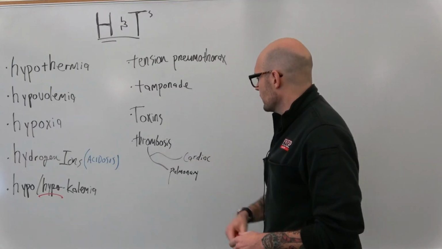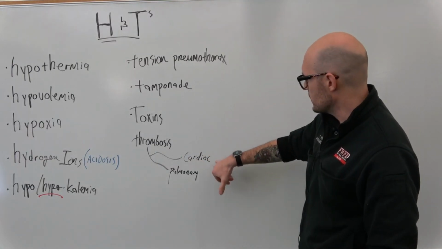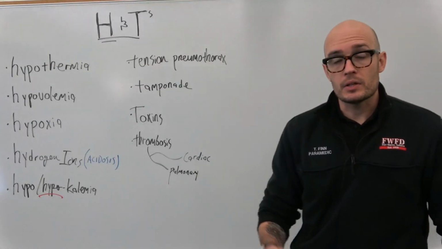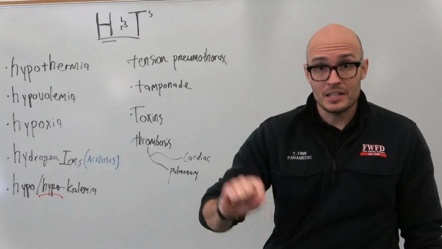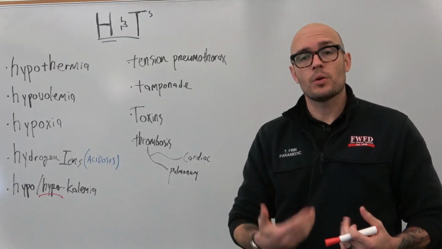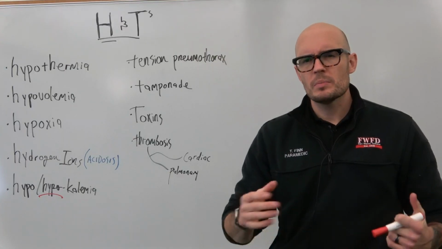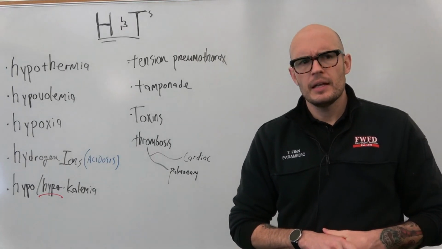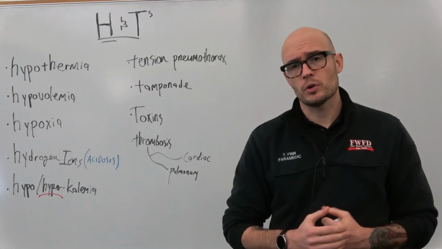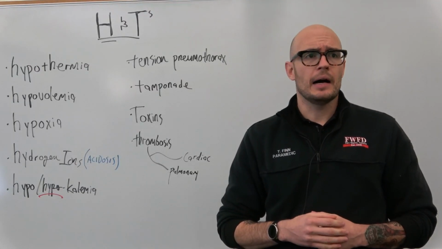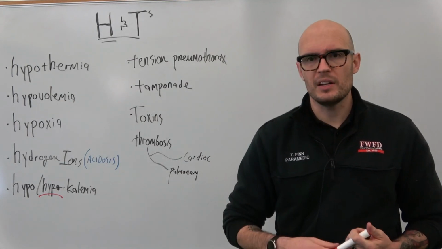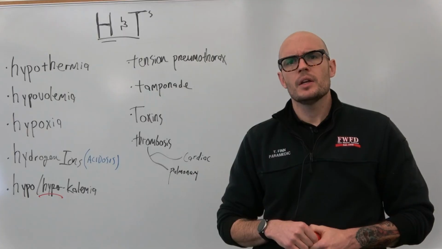Toxins, and last one being thrombus. There are two types, the cardiac and pulmonary. Is there a potential that there's a thrombus lodged in the vasculature of my alveolar space or in my coronary blood vessels? What does my 12 lead look like? Has my patient been traveling for a prolonged amount of time? Are they on multiple blood thinners? Do they take them regularly? Do they have a history of AFib?